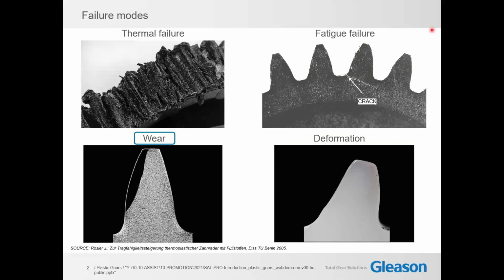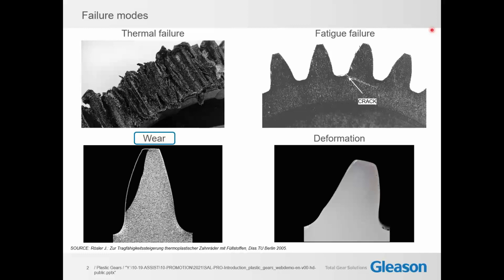Let us start with the reason why we run calculations. The reason is to prevent failures. Still, they will happen. For plastic gears, the typical most prominent failure modes are very different to those for metallic gears. Many of them are related to wear phenomena and temperature and the unique material properties of, in particular, thermoplastic gears.